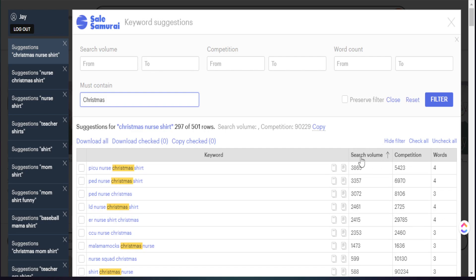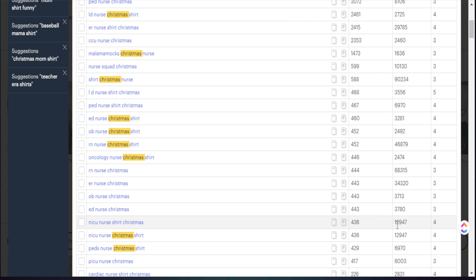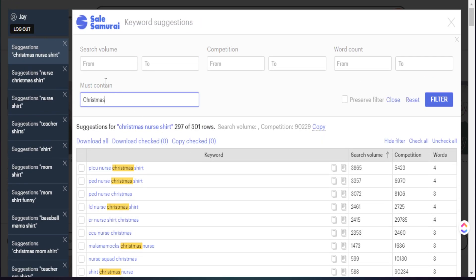We can go here and search up individual listings and see the search volume and level of competition, or we can make it easy by going into the search volume filter to fit our criteria. As a beginner starting off new, I like to target a specific area where the search volume does not go lower than a certain point. In my case today, I want the floor of my search volume to go no lower than 20. That means the results will show me nothing less than 20 searches per month — it can go 20 or higher, but nothing lower.